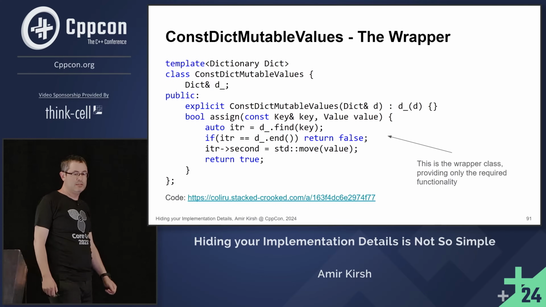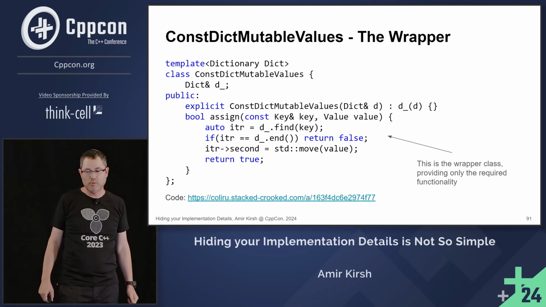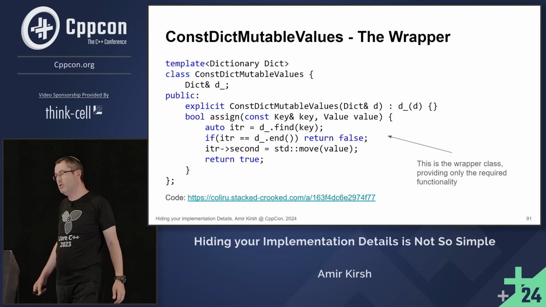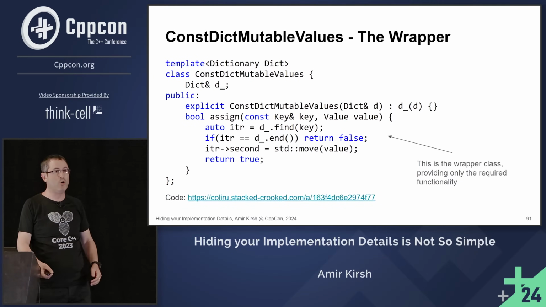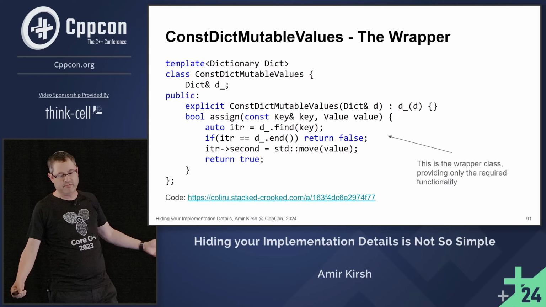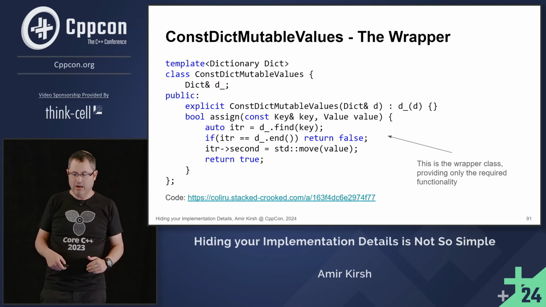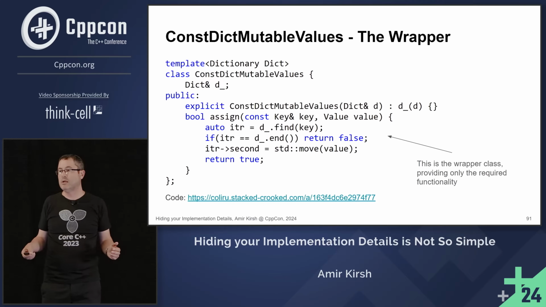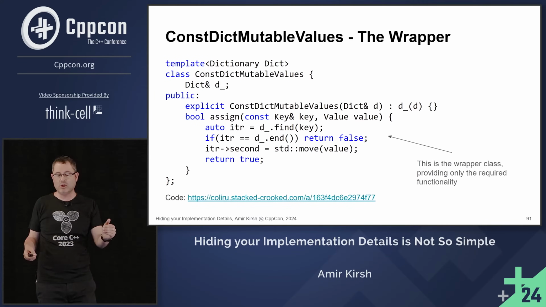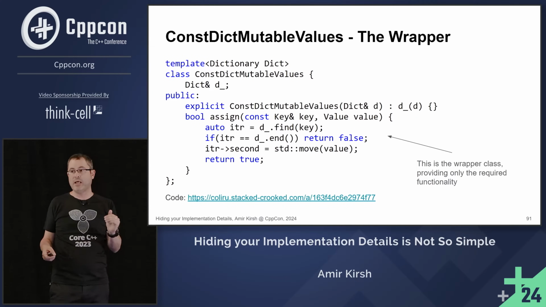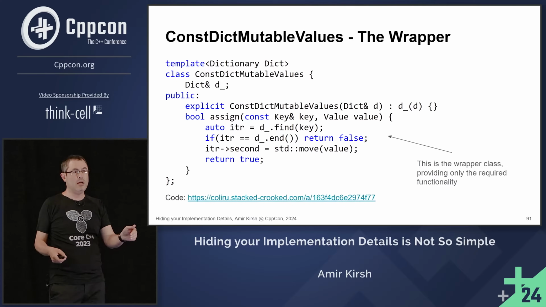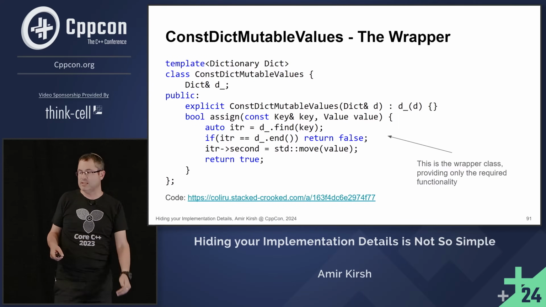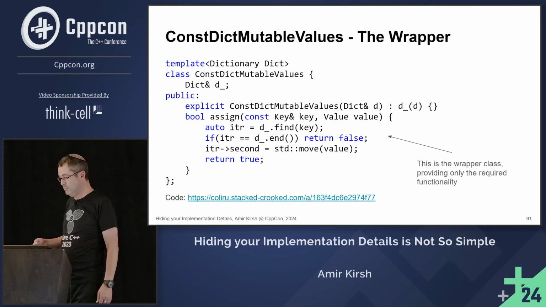The wrapper would look like that. I would have a wrapper, const dict mutable values. Let's assume that I have a concept for dictionary that says, in order to be a dictionary, you should behave like a map or unordered map. You should be associative with keys and values. And the wrapper would just take the reference. I mean, I hold the reference to your actual dictionary, to your actual map or unordered map, but I do not expose all the functions. I delegate to the proper behavior that I want to expose using the assign function. Now, it's an overkill.